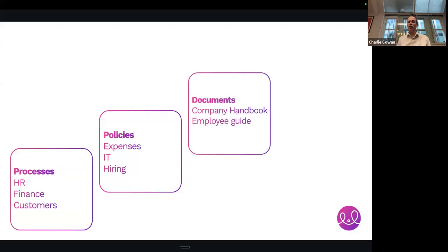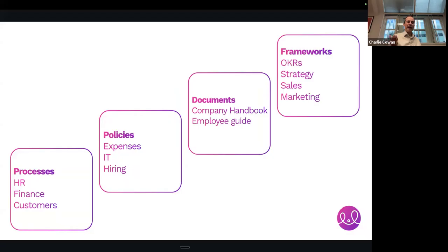Any kind of documents that you've got, maybe a company handbook, your values, company goals or OKRs, onboarding, these will make great GPTs as well. And any kind of frameworks that you live by. I talked about smart brevity there, but maybe there are books or templates or guides that you follow for your sales or marketing or customer support processes. These will make great GPTs as well.